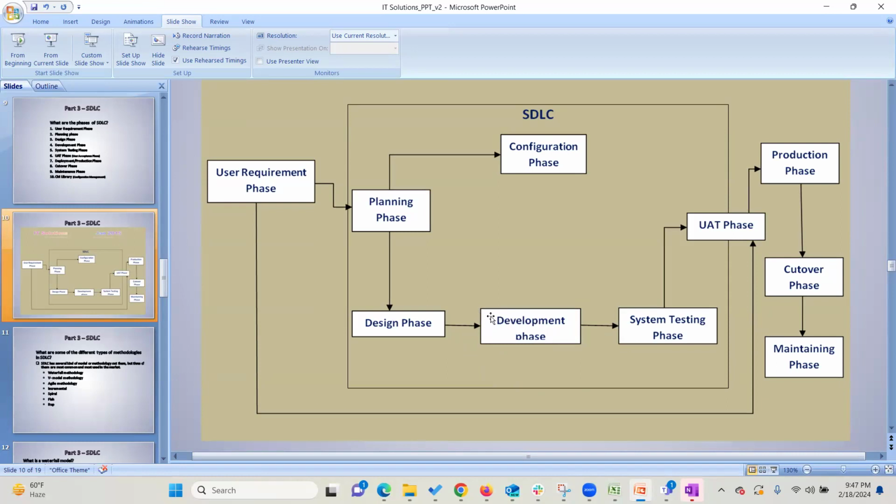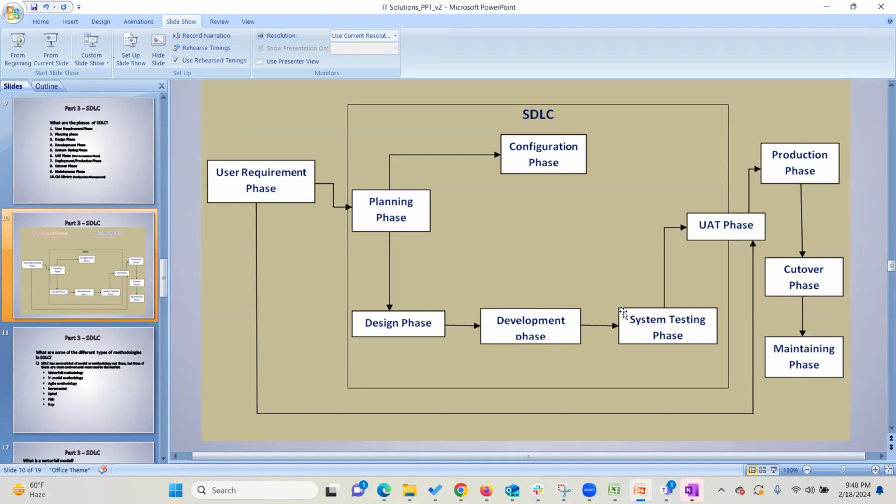So in this phase, you have multiple keywords. One is, of course, who's sitting here: the developers, with what? With the SRS document, and doing what? Doing their job, which is to build that application. By what? By coding it. So these are the keywords for this phase. Then once that is done, this application gets moved to system testing phase.